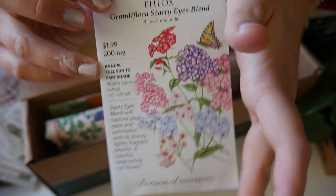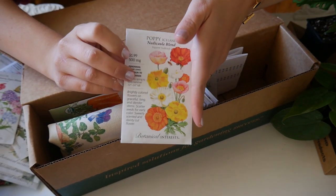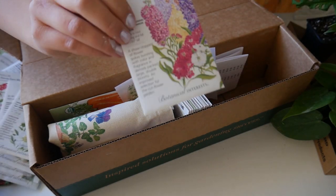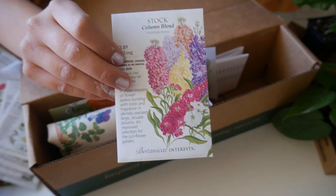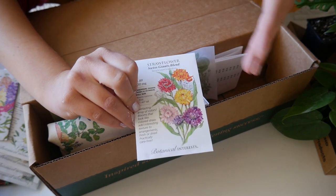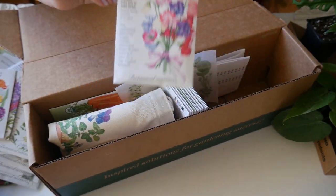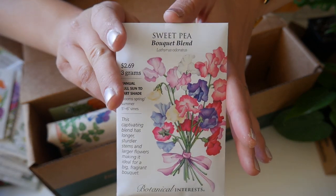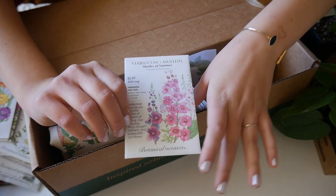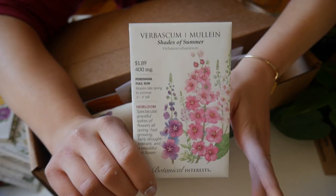I got some phlox — I've had some success growing it but I thought I might do better from seed. I got some Iceland poppies, some scabiosa — that one is so pretty — and some stock. A few of these like the scabiosa and stock should be pretty easy for first-time flower seed growers. I also got some strawflowers because I wanted flowers I can dry really easily. And I got some sweet peas — my son and husband wanted them because they love how they smell. I already have a couple packets but wanted more just in case.